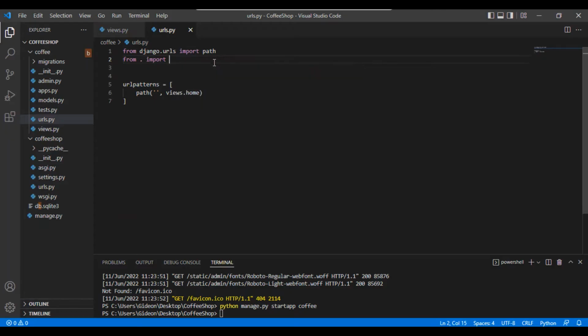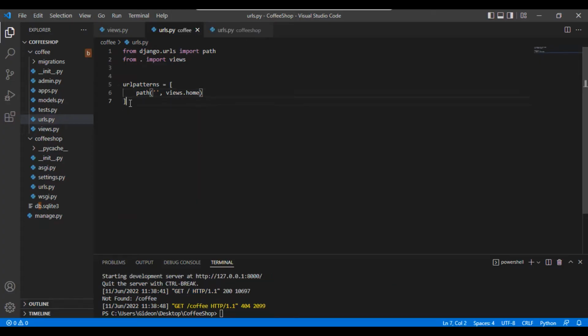Sorry, import views. We need to import the views, not the home. So from period import views right here. So let's close this file here. We are done with it.